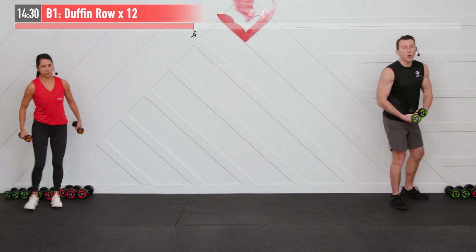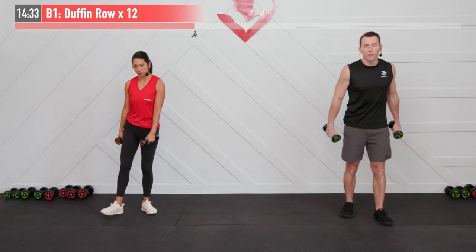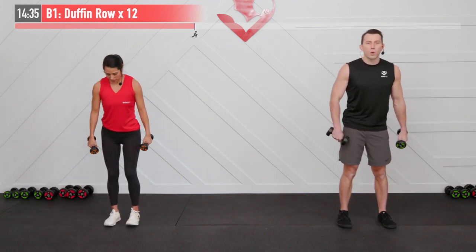Back to that Duffin row. So we're gonna need that lighter dumbbell for this one. And this one is performed for 12 repetitions. We're working different muscle groups here, so we're able to keep the pace up.